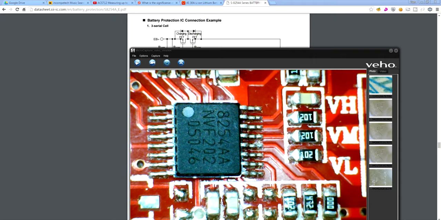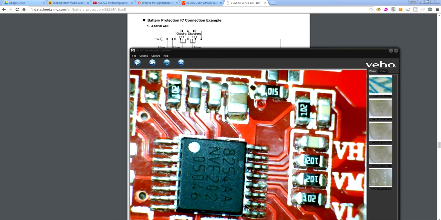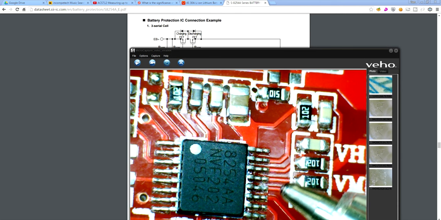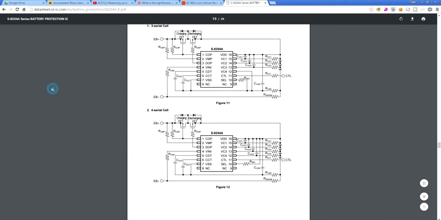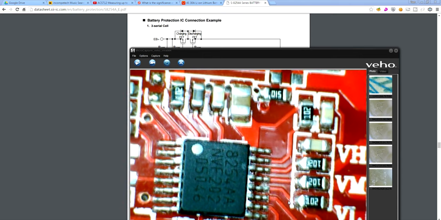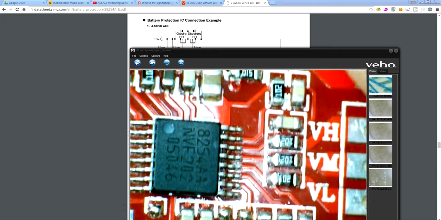Bottom right will be pin 9, pin 10, pin 11, and there we have pin 12, which is going over here, which looks like it's going over to the capacitor resistor connection in the same way that the 4 cell is doing. So I don't... Oh yeah, it's going straight to VL, and that was the problem. I was getting zero out of VL.